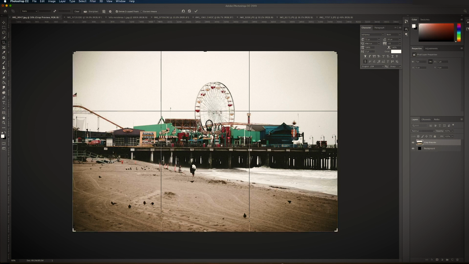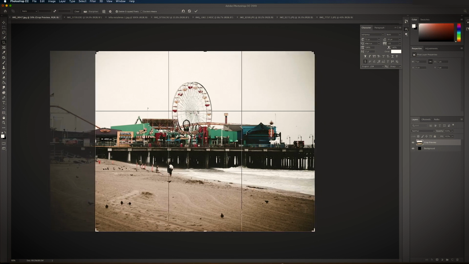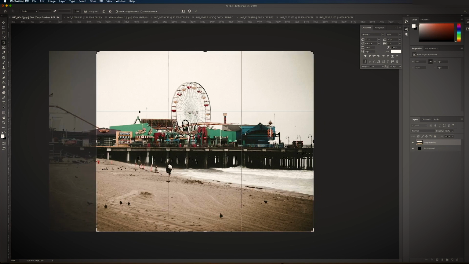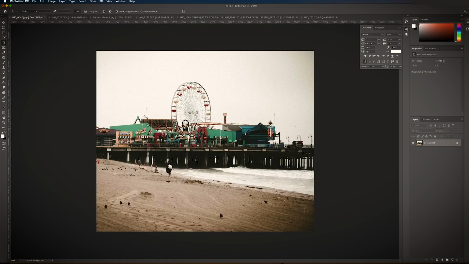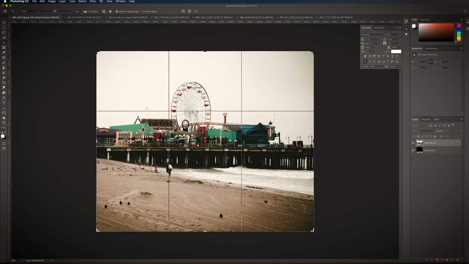So click on this and you see this person walking here. I'm gonna try to use this person as the subject because I kind of like this person walking towards the pier, with a bag and all black. I like the feeling that person has in this image. All right, so I'm just gonna move these closer to that person and put it in the intersection, and let's see how that looks. Okay, it looks better. I definitely like it.